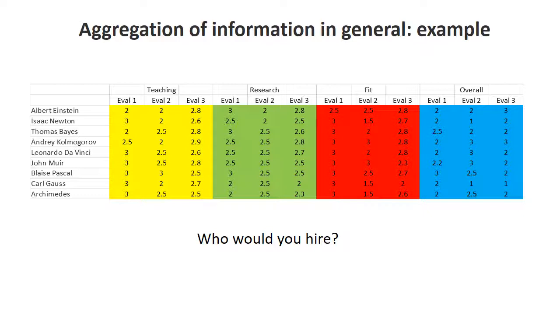Well, a number of issues could be the fact that there's some dependency between these criteria, in particular the overall criteria, or there may be some redundancy in the information that they provide, or there may be some redundancy in the information provided by the evaluators. Maybe evaluators 1 and 2 are from the same department, and evaluator 3 is from a different department. It also matters what the spread of the scores you give in each category is. Maybe teaching is evaluated fairly high and consistent, while in research there is more variance. So it's not a simple matter of aggregating by averaging, and we'll be discussing some methods that can actually solve these kinds of problems.